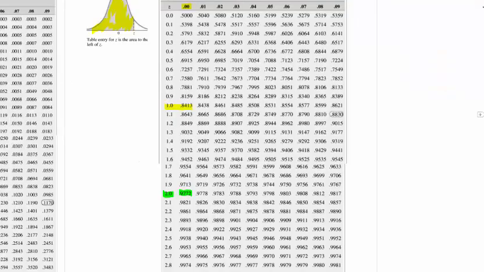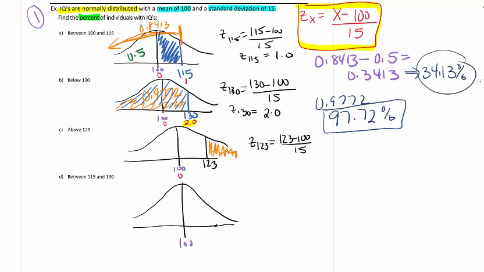I'm going to look at my chart. Make sure you understand it's going out 2 decimal places, because I am going on the top of the chart is 2 decimal places. So when I'm going back to this piece and I divide it out, you should get 1.53333333. We round using regular rounding rules. So my z-score of 123 is approximately 1.53. Now, I truncate because the 3 that's after that is less than 5. So now I'm going to put that on my chart.